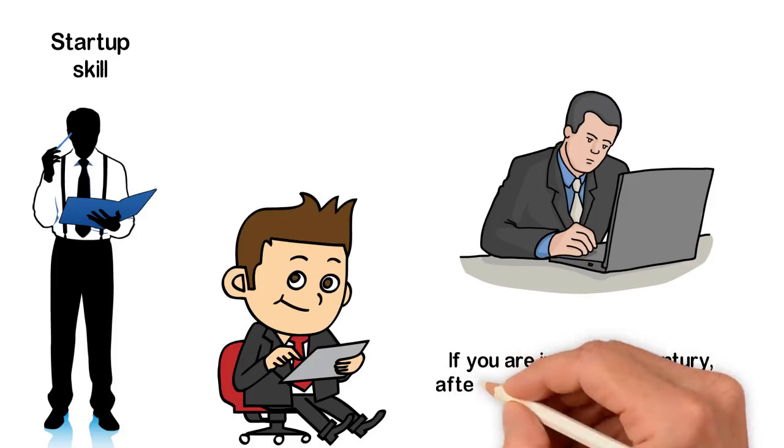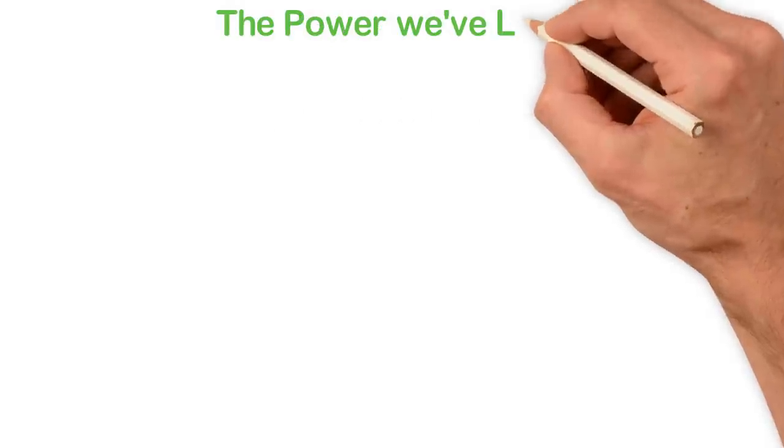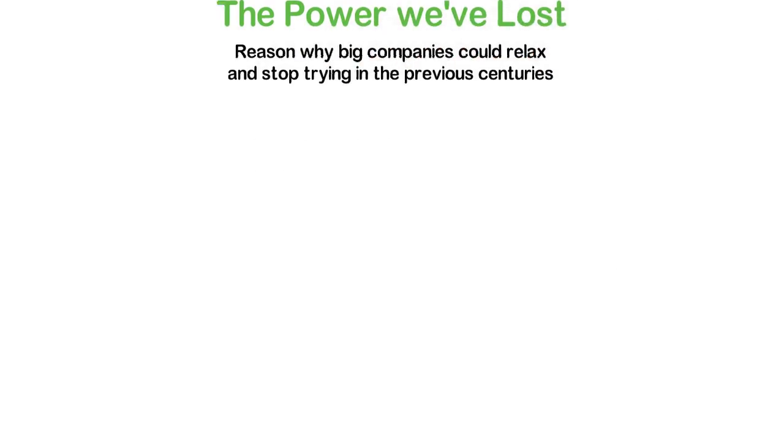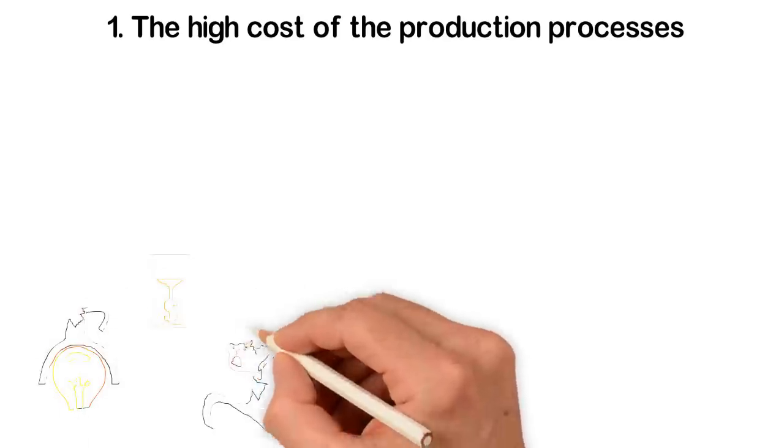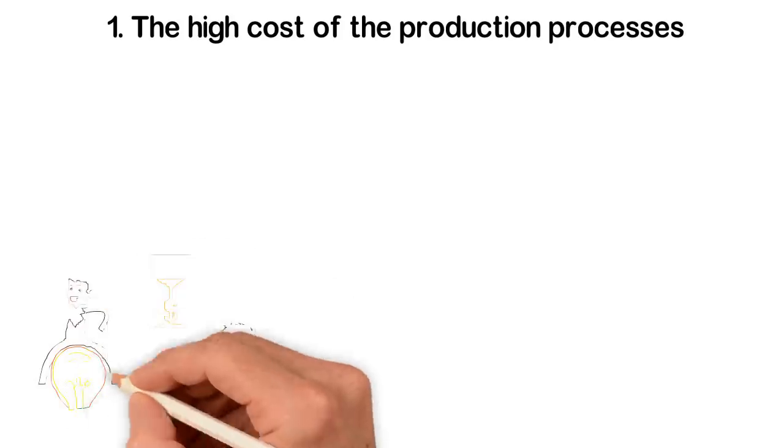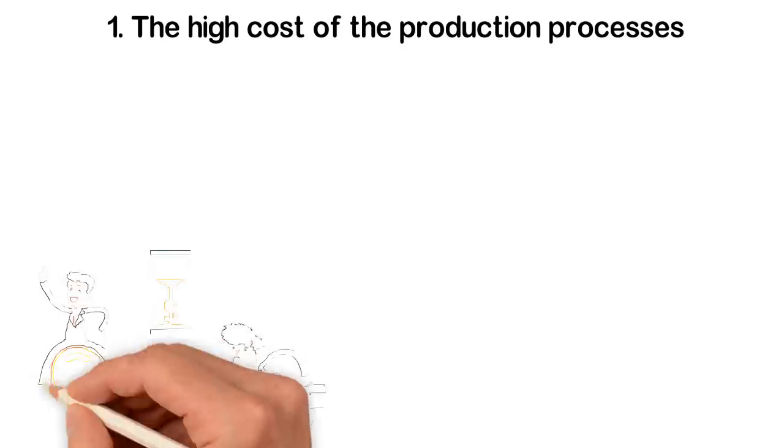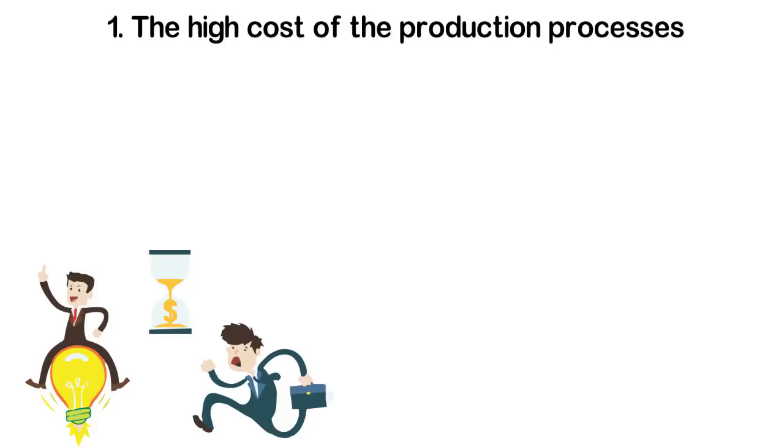However, if you're in the 20th century, after you succeed, you naturally become unshakable and you can relax. The power we've lost. The reason why big companies could relax and stop trying in the previous centuries are three. One: the high cost of production process. Imagine in the year 1920, you had an idea to produce a better car. How easy do you think it was to compete with Henry Ford? Yes, you could get some investors to back you, but how easy? Yes, you could start an automobile company, but how easy?